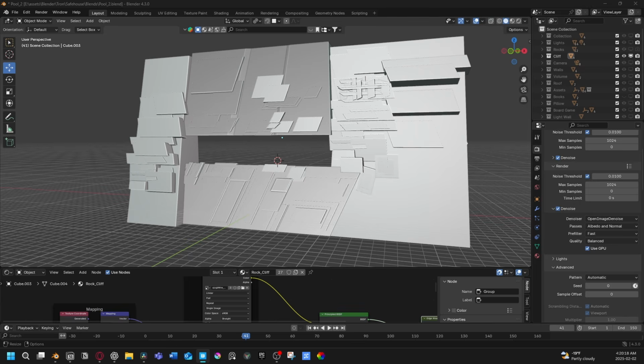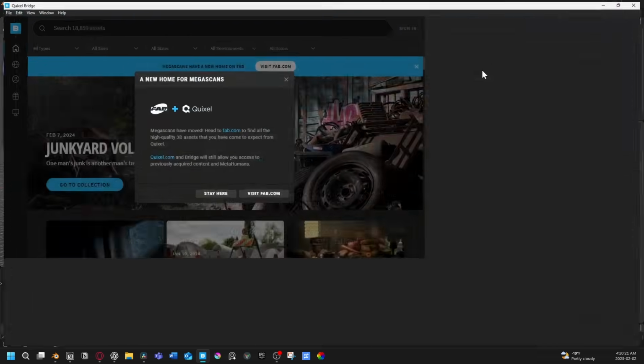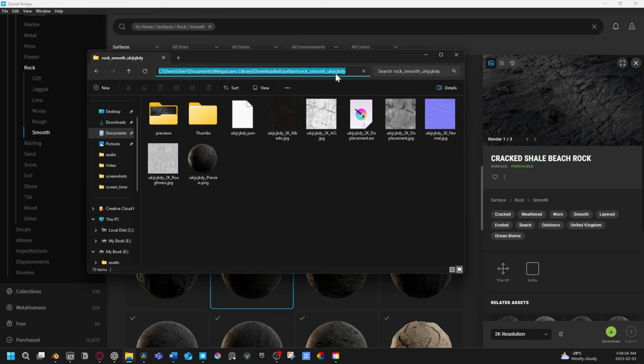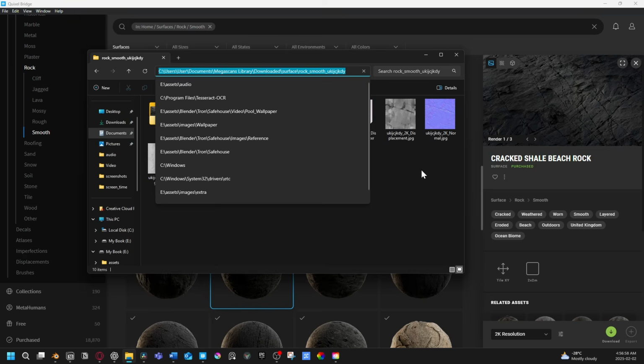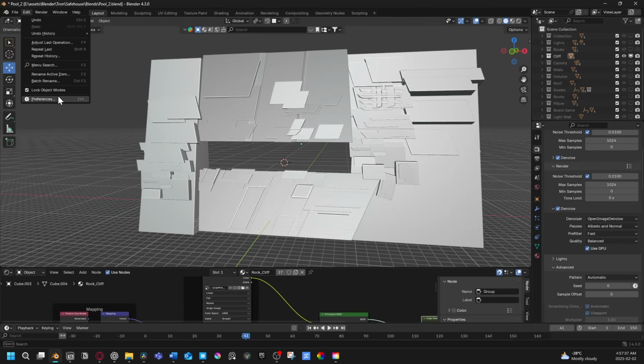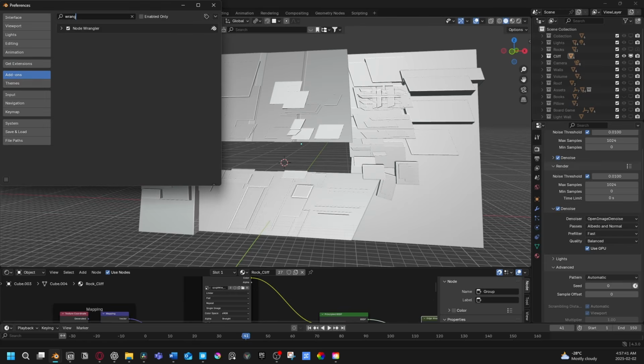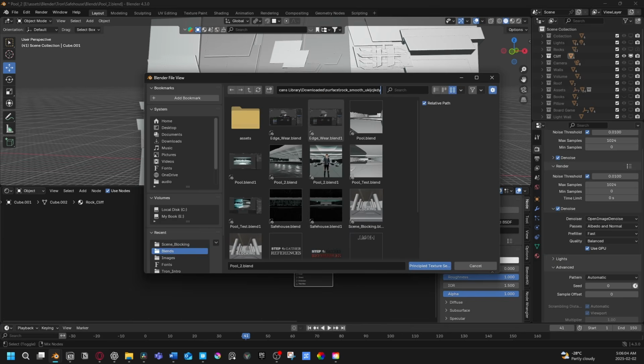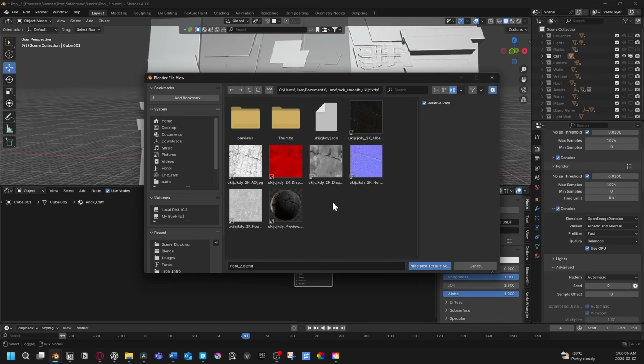To cover up those bland white cubes, let's find some rock textures. Over to Quixel Bridge. What? Quixel Bridge is leaving? I've got my texture downloaded. I copy the file location, Control-C. Then head into Blender, I go to Edit, Preferences, Add-ons, and make sure the Node Wrangler is enabled. This little gem unlocks some seriously helpful shortcuts that make node work feel like a breeze. After selecting a Principled BSDF shader, I hit Control-Shift-T. And bam! I can quickly find the texture I want to add. I paste the file location we copied earlier using Control-V.